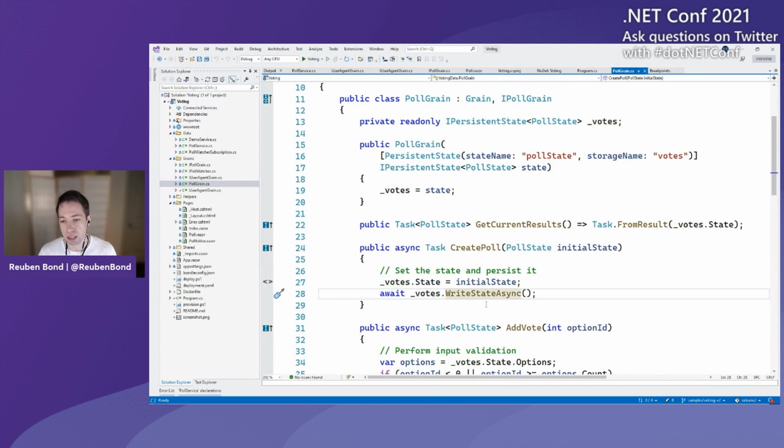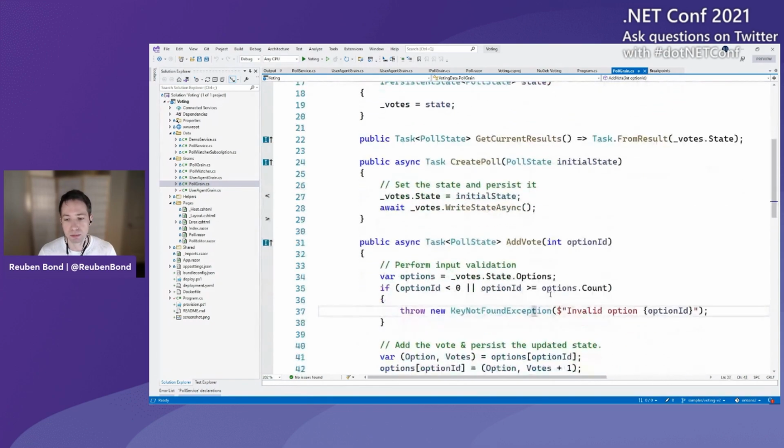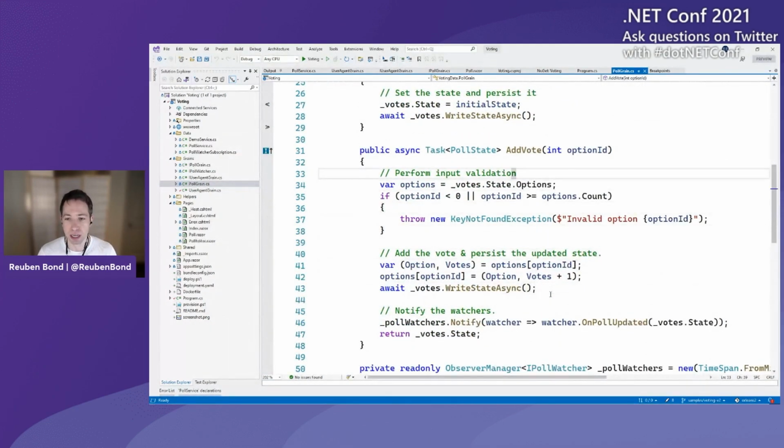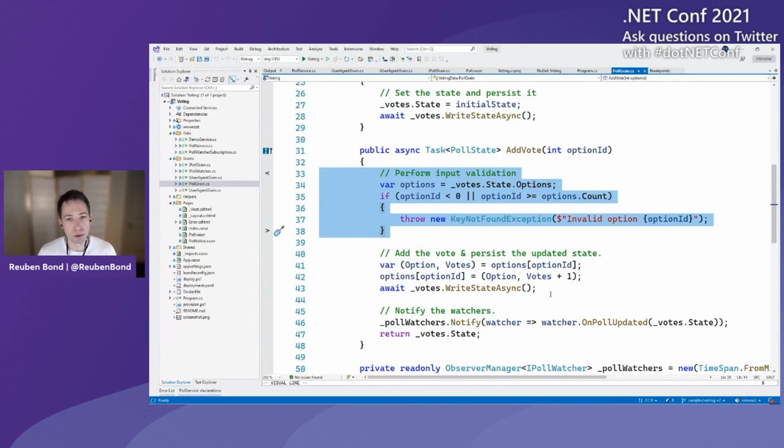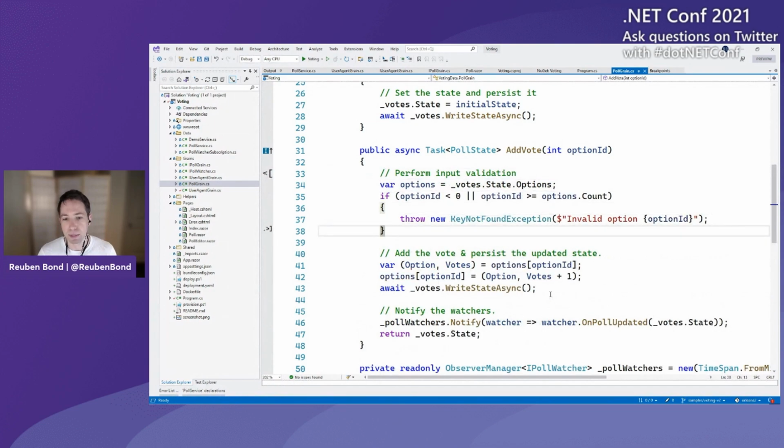Now we know that in the dev case, when we're using in-memory storage, that's not actually durable, but in production, it could be Redis or Azure Storage or something like that. And so you can see that it's very easy to store state, and it's even easier to read state in Orleans. And so this deals with our write contention issues as well as our caching issues, because this grain is responsible for both reads and writes, and it can sequence them appropriately. Now, the AddVote method is also quite simple. The main difference here is that it performs a little bit of input validation. It updates the state, and then it also writes it back to storage. So it updates the state just by adding one to the votes for the corresponding option after it's validated it.